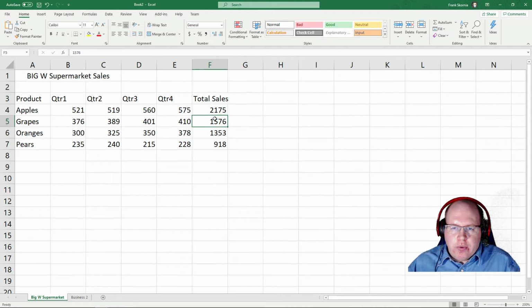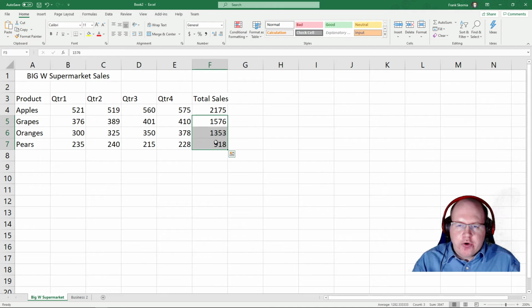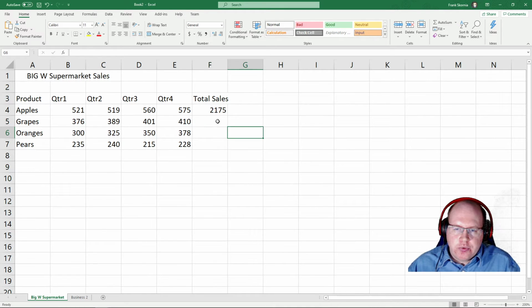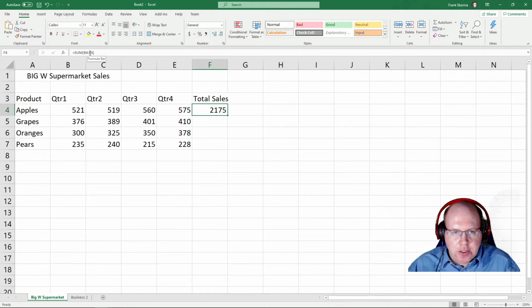So what I'm going to do now is show you another kind of neat little trick. We don't want to manually type in the sums over here. We want to use our little formulas. You can see it's a formula up here. It says equal sum. Another really neat trick that you can do in Excel: I've done a sum of this row here, from B4 to E4. Now I want to do the same thing here, B5 to E5.